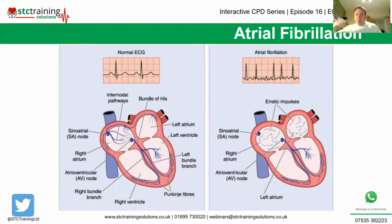the two ventricles, the two lower chambers of the heart. Okay, the purpose of the atria is to contract and to squeeze blood into the ventricles in order to pre-fill the ventricles. The reason they do that: cardiac output is most effective if you stretch the ventricles before they actually start to contract. If you fill those ventricles to bursting with blood, when the valve closes, when the ventricles contract, the most amount of blood is going to be ejected through the respective arteries. Okay. And that's the way the heart works most efficiently. So atria contract, pre-fill the ventricles, ventricles contract, and then the cycle repeats.